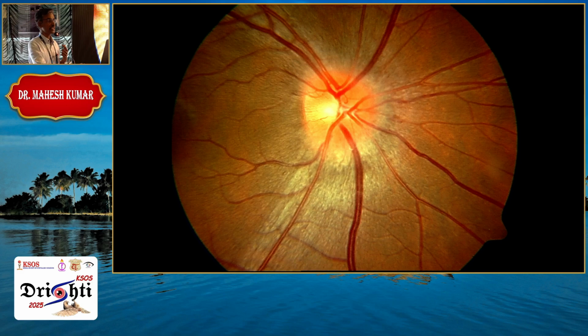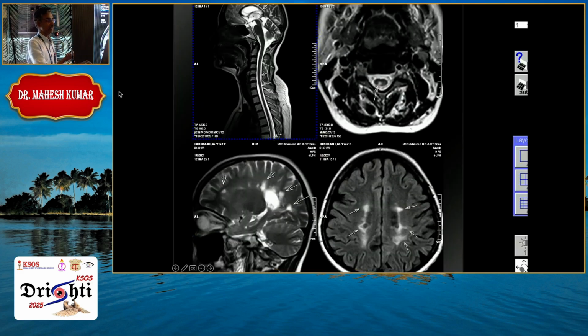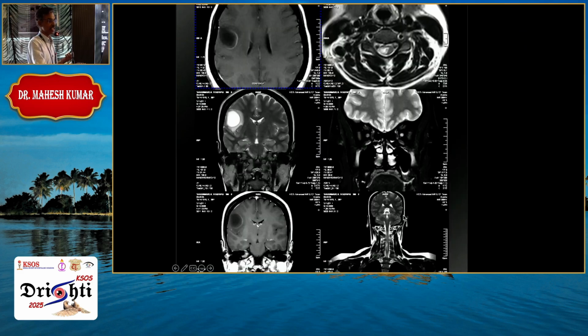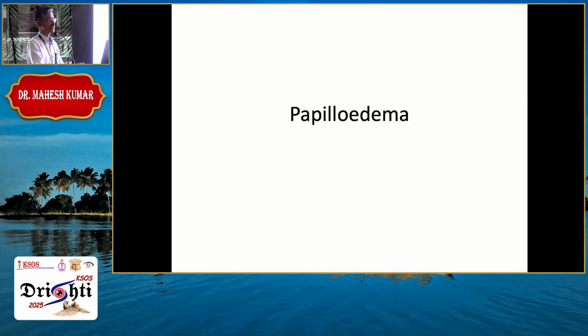Next, multiple sclerosis has been shown, with either a normal fundus or an optic disc edema. Sir has shown the Dawson's fingers, perpendicular fingers, and the skipped lesions in the spinal cord. All these white matter lesions have been seen. And these are another type, tumefactive lesions, in multiple sclerosis patients. It's good to know some of these things as ophthalmologists.